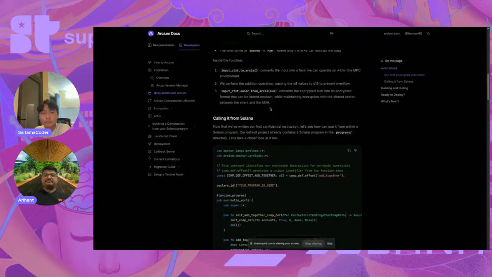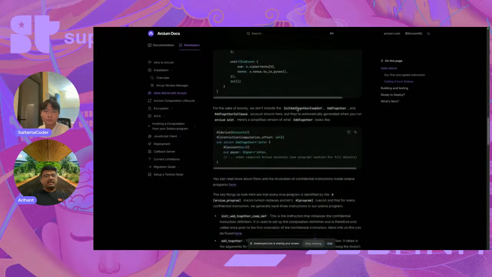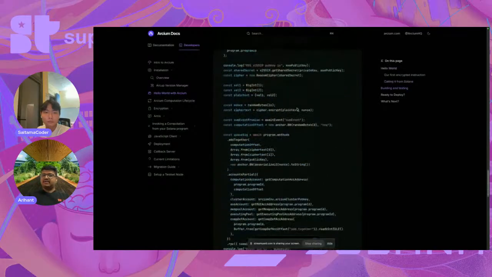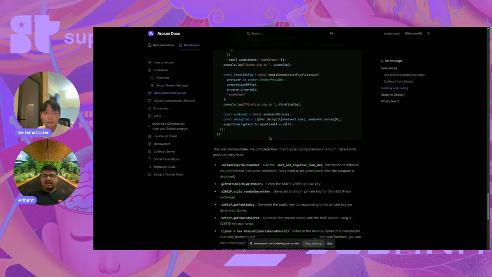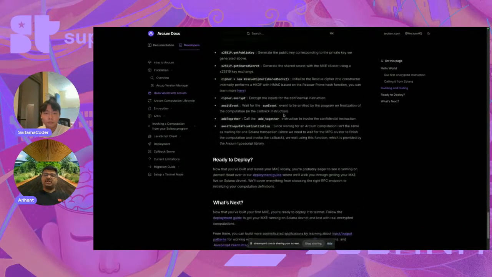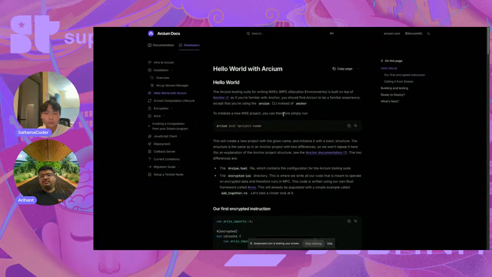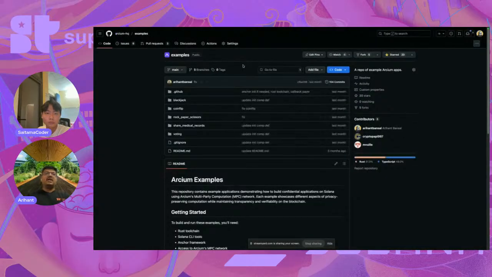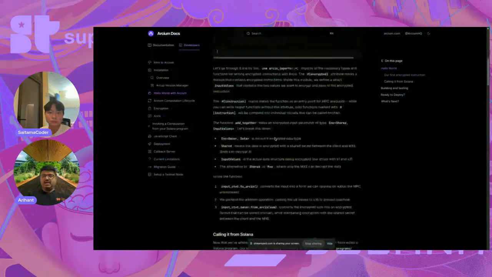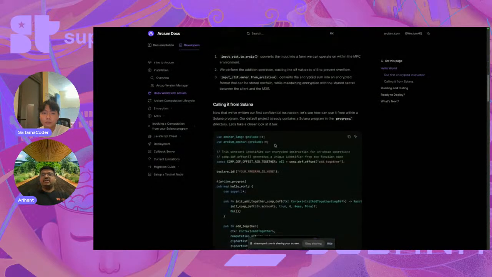Next, we have how to interact with the Solana programs. You can go on, read about it, understand how it's all going. We have our own client SDK as well to do all the encryption and any data fetching, things like that. And that's basically it, right? So our code is pretty straightforward once you get the hang of it. It's not super complicated, relatively speaking, I would say. And it's the easiest way to get privacy into your applications. You basically don't need to know any cryptography.